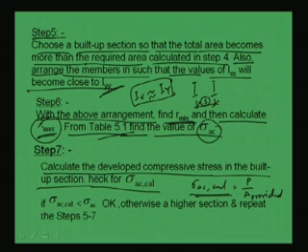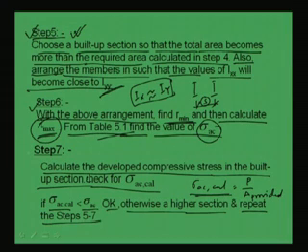So, now we will check if sigma AC calculated is less than sigma AC, then okay. Otherwise, what will we do? Otherwise choose a higher section and repeat the steps 5 to 7. That means again we will choose a higher section, then go to step 5, then 6, then again, right. So, this will repeat till we are satisfied with this checking. That means, sigma AC calculated will be less than or equal to the permissible stress. Okay. So, this is the way we have to do it.